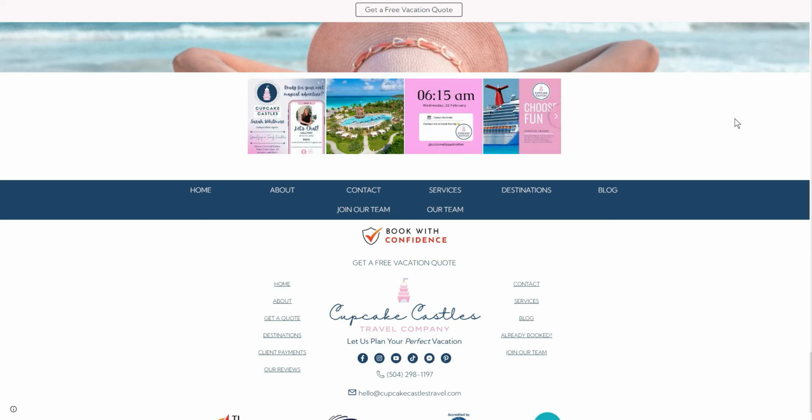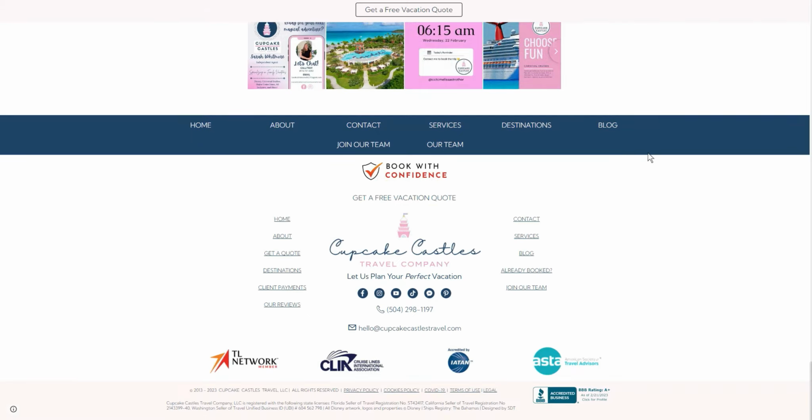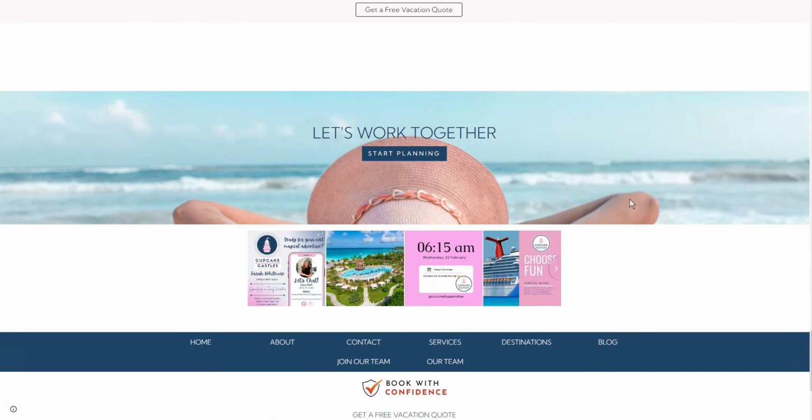Be careful with Elfsight. Originally, this was in the footer because it was easier. However, with Elfsight, if you have it in the footer, the minute you go and visit another page, it'll count against your quota. And I just think that's absolutely ridiculous. It's just ridiculous to me. So I do advise against that.